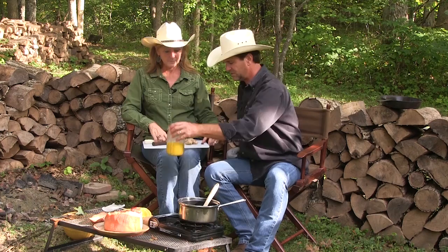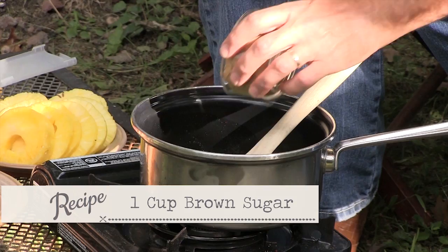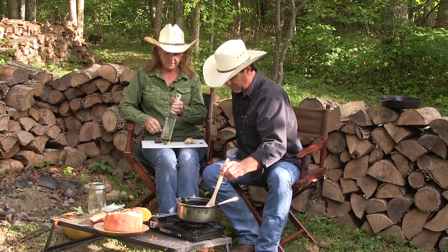Now we're going to make a glaze — it's very simple. We've got our juicer out. We like pineapple — that is a cup and a half. Oh, it smells good, I could drink that right now. One cup of brown sugar. Aren't you glad we're outside? That would have been all over the counter and floor. This is going to be a fairly thick sauce. One more thing we're going to add is just a little bit of grated ginger — about half. I like your little grater there.